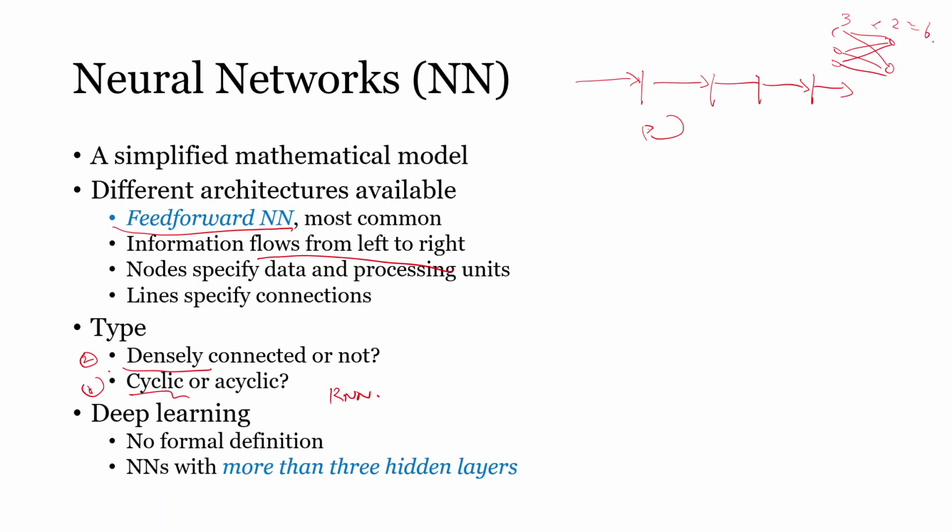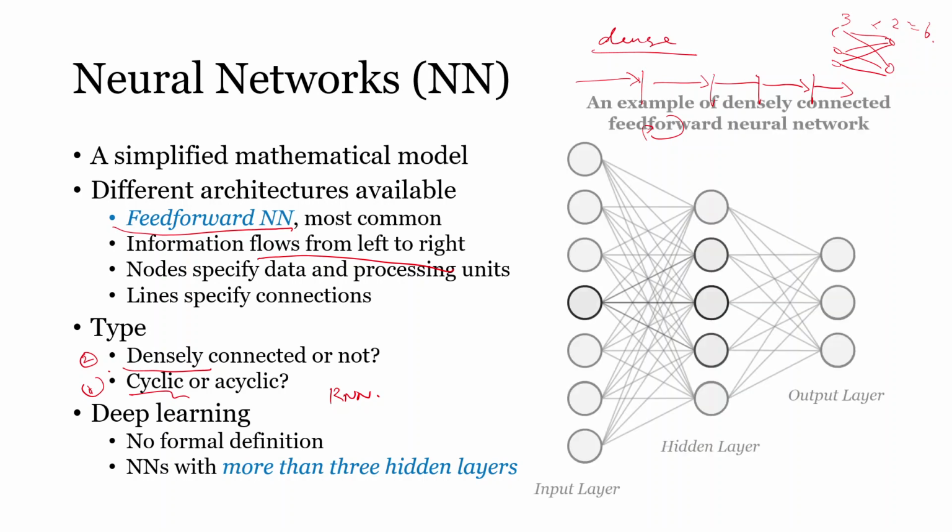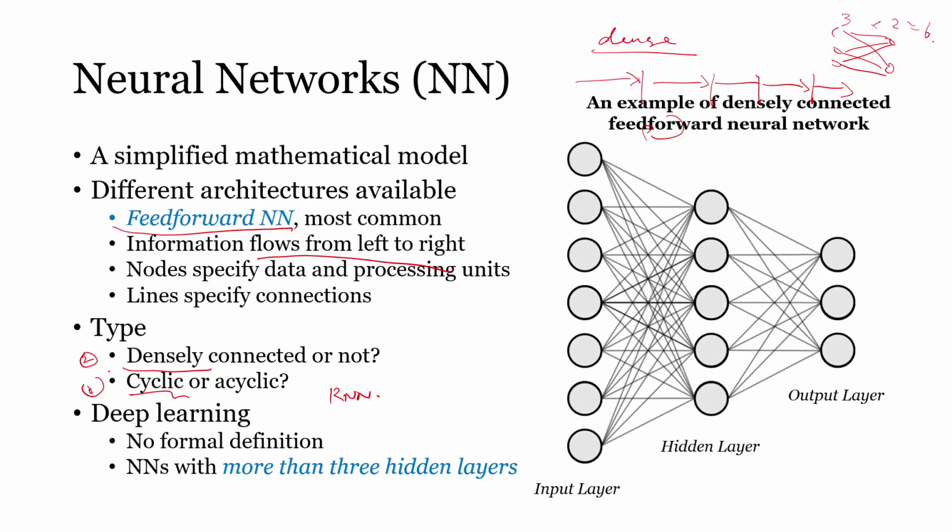And in some programming interfaces, you will see a dense layer, which just means a fully connected layer. Okay, so here is an example of a simple fully connected feed-forward neural network. So this is attribute number one, this is attribute number two, and this defines the structure of this neural network. It has an input layer which accepts information, and then information goes into the next layer, and then into the output layer.